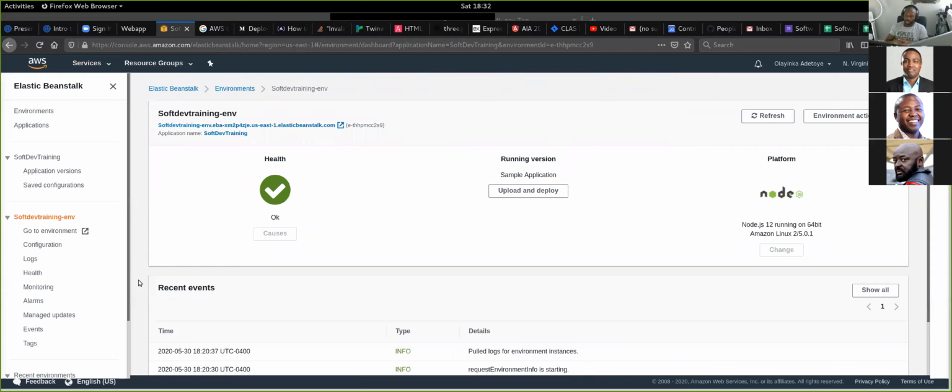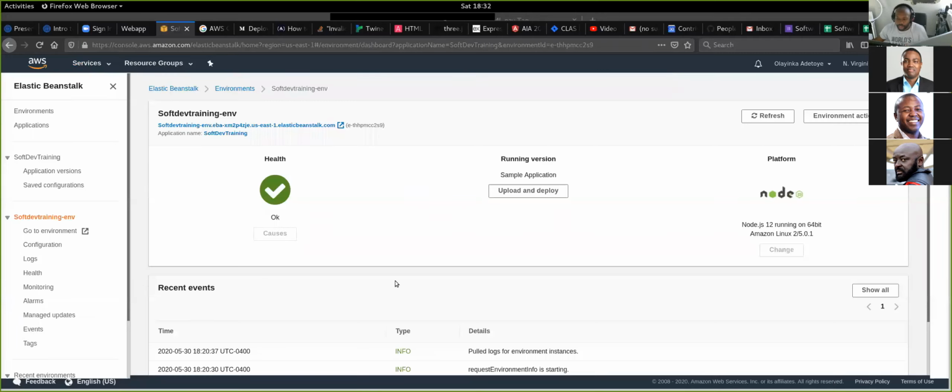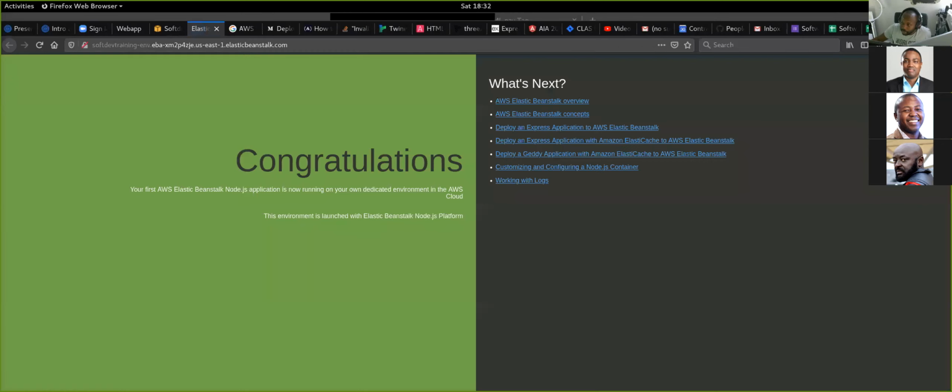And now what we're going to try to do is deploy the Angular app that we have, but as part of a Node app so that we can view the same app here. We want to see that in our Beanstalk. Now remember, when you come to Beanstalk, you can actually view the environment with this link here, or you can use the link on the left here, go to environment.